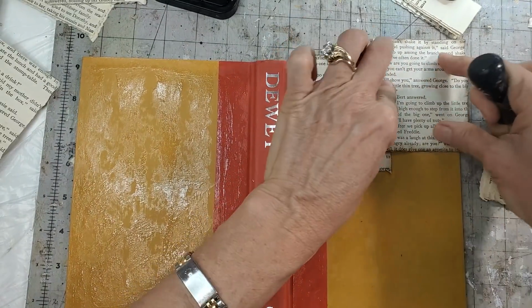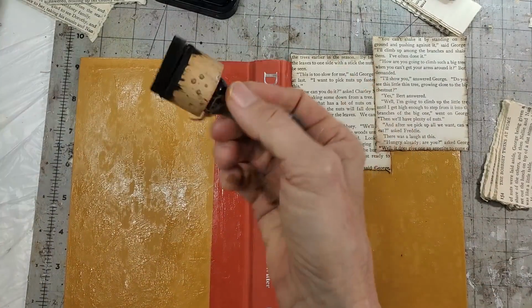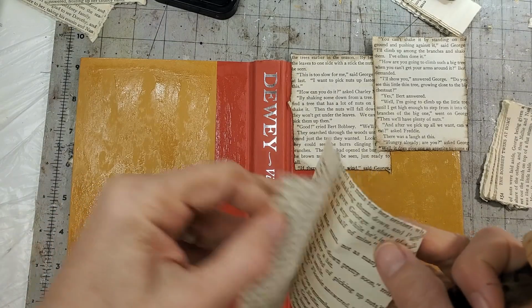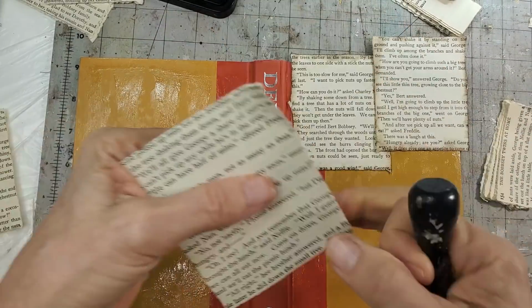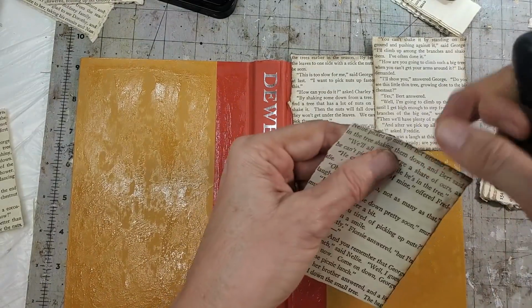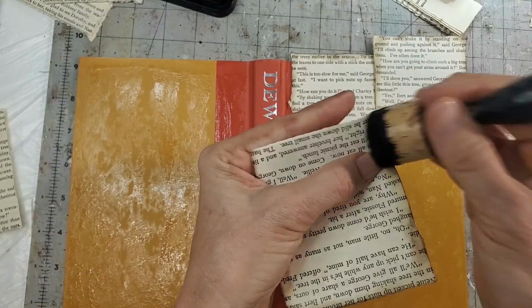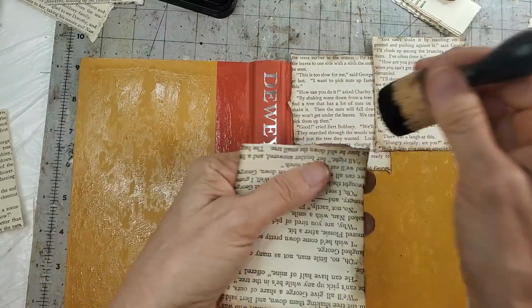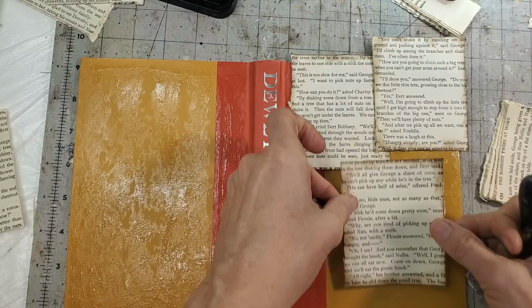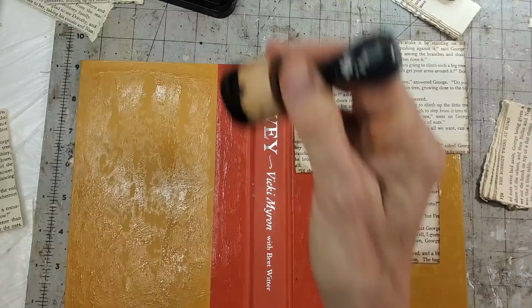Okay, I'm gonna put this. See, I am hanging off and I'm staggering because I want some staggered look to all of this. And I'm just going to cover the base first. Let's see how far we go. So this is kind of like a craft with me. I've just been fascinated with using up things that I have, and also trying to make some different covers. I've been inspired to just play with the covers a little more. Why not, right? We got stuff. Let's play with it. Okay, so that's there. That's all nice and staggered like.